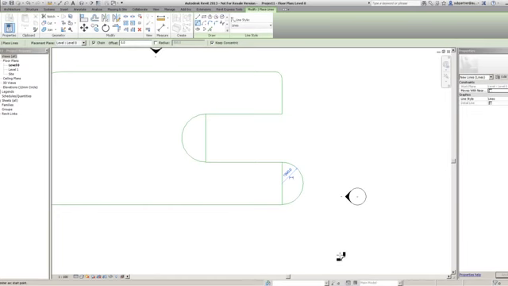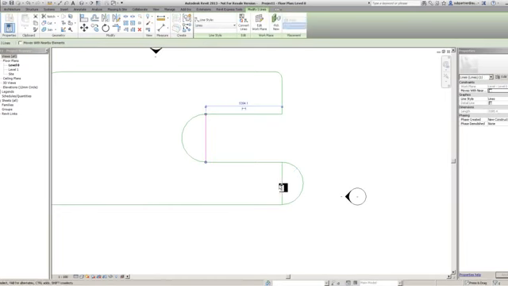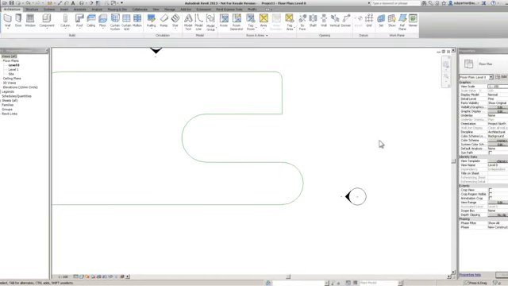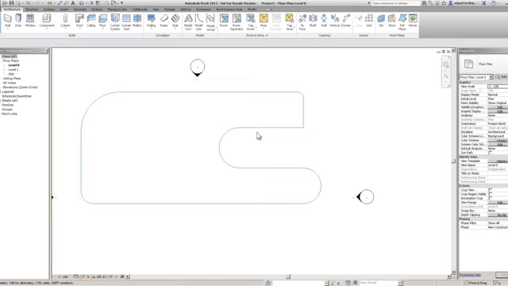Perfect half circle. Okay, what I'm now going to do, I'm going to hit modify, pick that line, holding control, pick that line, and simply delete those 2 lines. Okay, I'm going to zoom out a tiny bit, hover over that and hit tab, just to show you how those lines are now all part of the chain that we're working in. Okay, that's pretty much it for what I wanted to show you on that.